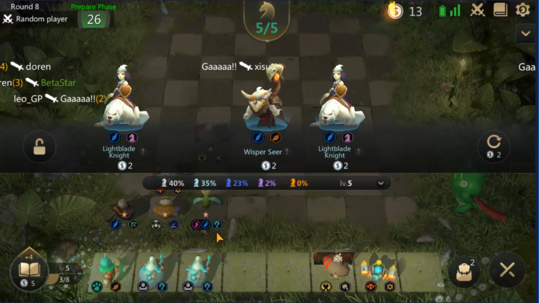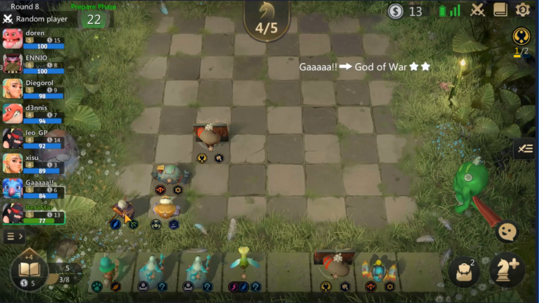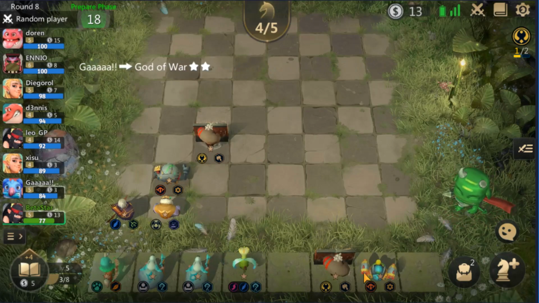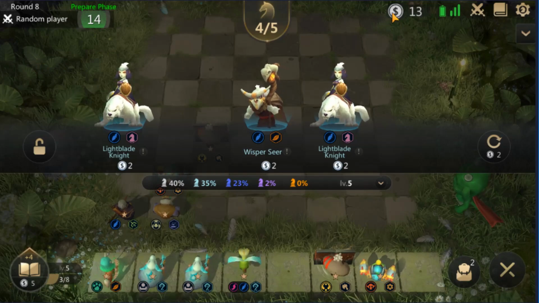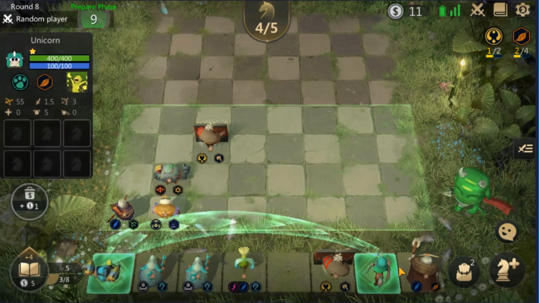Alright, source, pair of sources, very nice. So it looks like we are going for a divinity build this game. The pieces are kind of naturally coming towards us. With 13 gold, I can buy this Wisp Seer and try and get a unicorn trick going later on.